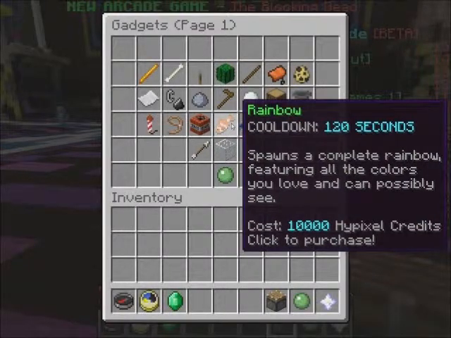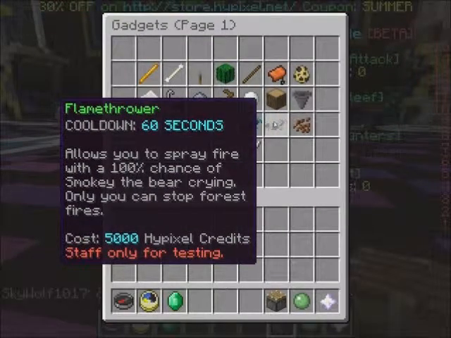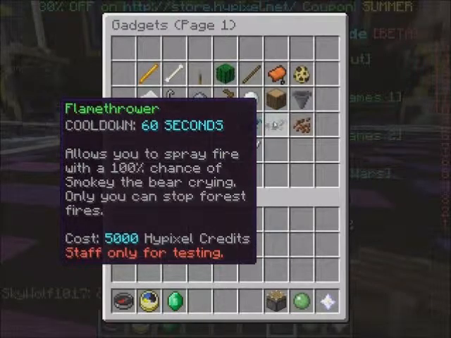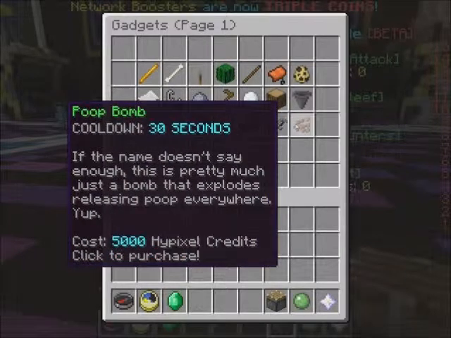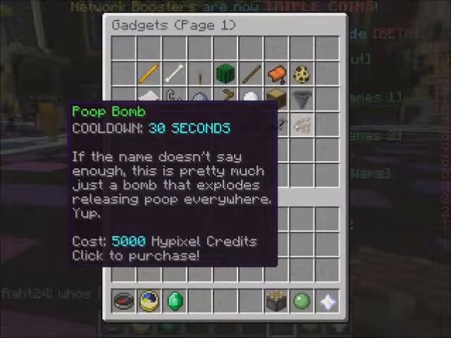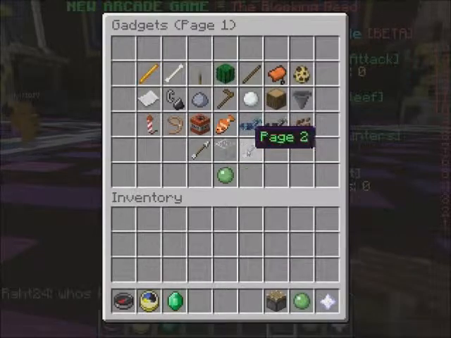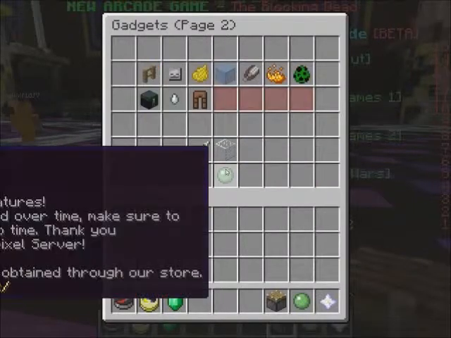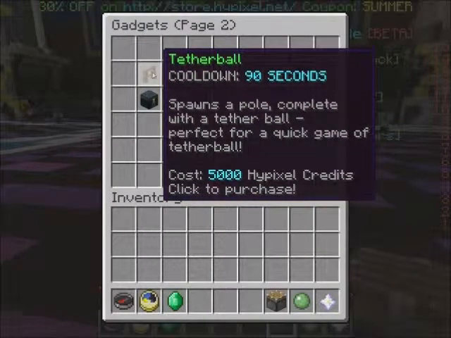Rainbow. Paintball gun. Flint. Ooh. Ooh. Ooh. Ooh. Oh, man. Staff only for testing? That's no fun. Unfortunately, I have 5,000 Hypixel credits. Poop bomb. That's awesome. I'm gonna hit a zombie in the face with poop. It's awesome. Oh man. Wonder if that would distract the zombies.